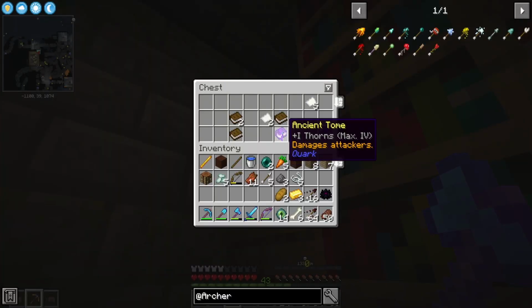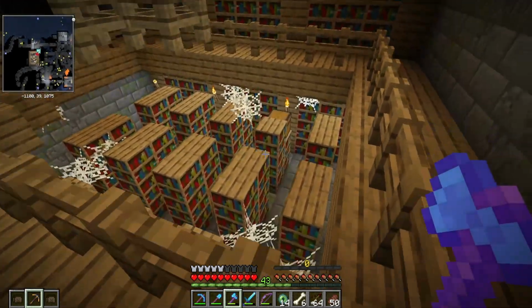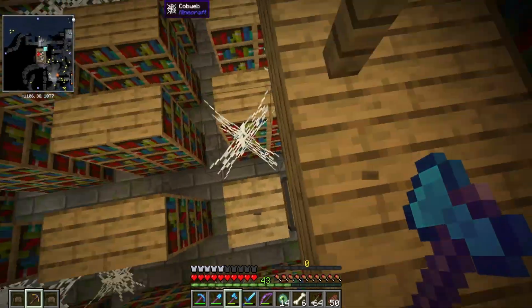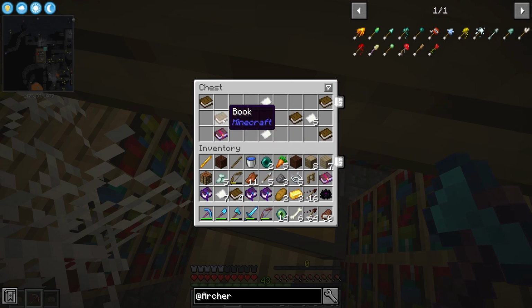Also, I just noticed there's a chest here. Ooh, ancient tome, +1 thorns. Okay, interesting. +1 impale. You know what? I don't even know what all this stuff is. I'm just going to take it because I feel like it could be useful. I also see a chest down here. Hello. What do you have? You got lure and knockback and more lure.